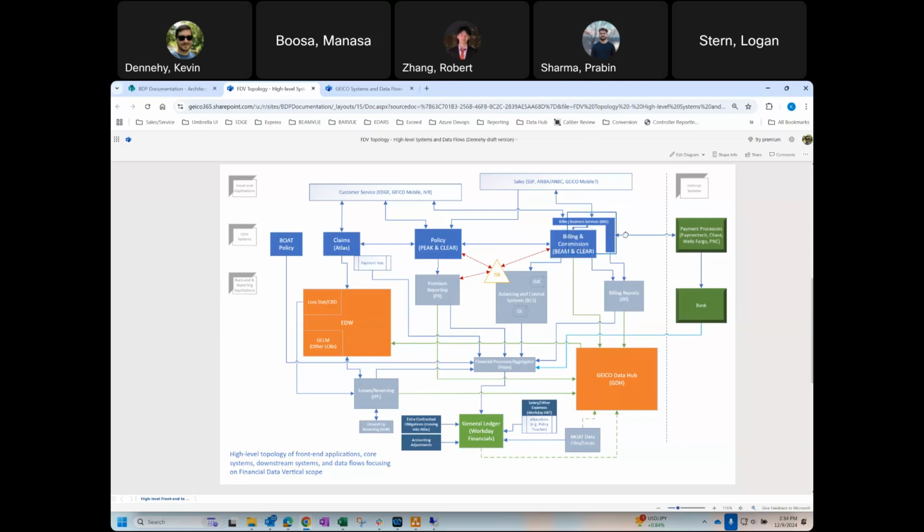But BBS is really the one that's talking to the bank and figuring out whether the payment was declined or settled or returned, all those types of things that happen in the real world, how that money is traveling around between the customer's bank and our bank. And part of the role then for BBS is to provide that data for what happened down to this billing reports database. There are some copies of Duck Creek billing data that also come into this database here. And then there are some feeds that come out of that into the financials as well.